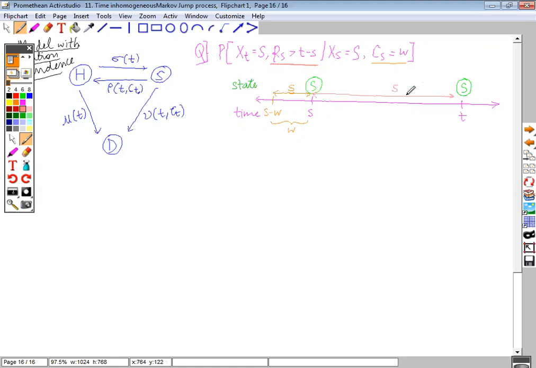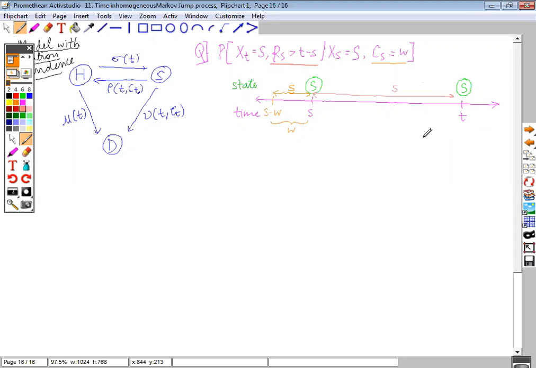So this is anyways calculating the probability that you are sick, right? And so again, what we want to figure out is what happens from S to T, but inherently we do know that we are sick from S minus W till T. Okay, so this is what is given to us in the question, and this is the kind of diagram that we will make first, right, when we read the whole question.